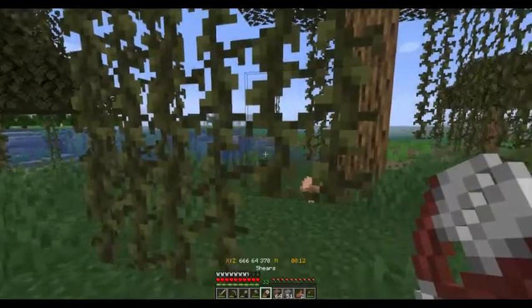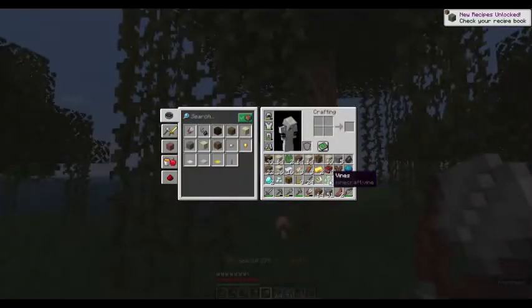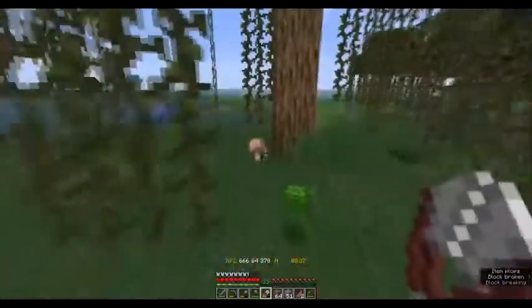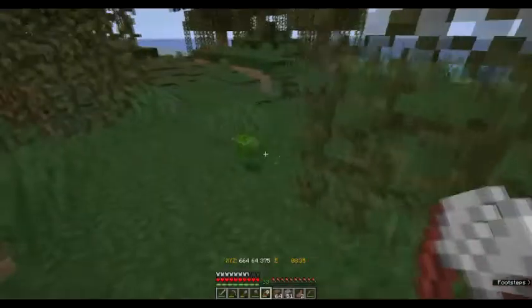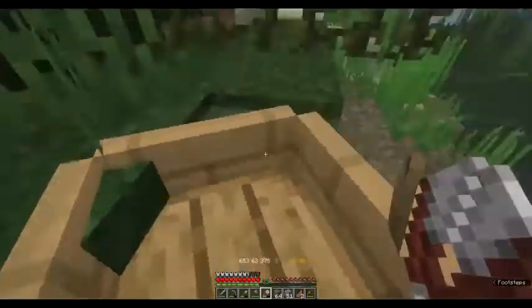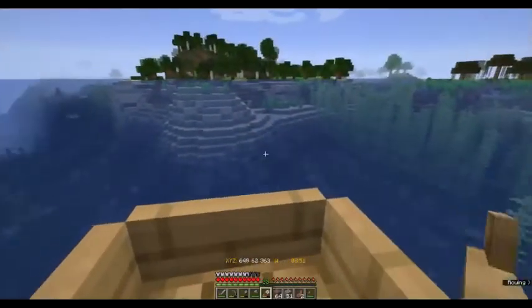And give me my shears. And all I want to do is left click and we collect the vines. Now, if we place this somewhere, they will grow. So I'm going to collect 4 of them. Oops, accidentally hit the leaf block, but it's okay. Alright, so we've gotten some treasures. Did I get the 4th one? Maybe not. Okay. Now I'm going to go back to my base, drop all this stuff off, and then we're going to go find that boat.